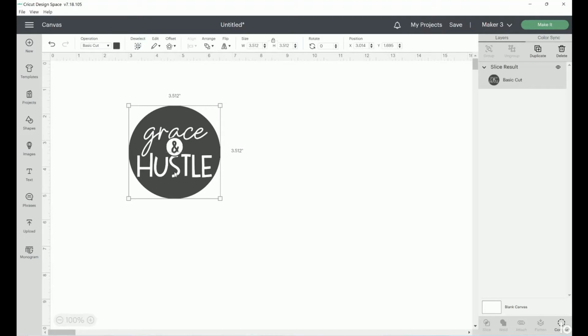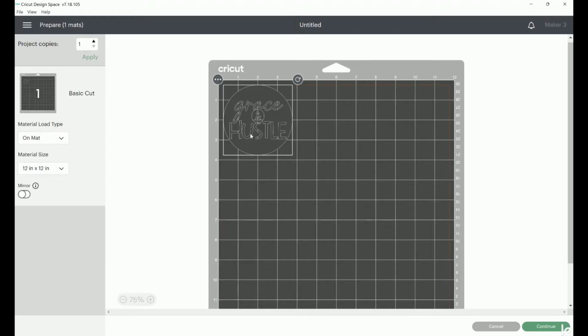I'm ready to send this off to cut on the Cricut Maker. So I want to make sure that the Maker is selected in the upper right corner. That's what I'm using today, and then click Make It. Now that we're on the Prepare Mat screen, we can see that our image says Grace and Hustle. Because this image uses words, we're going to want to turn mirror on. This is something you need to do when you're using Infusible Ink or any type of iron-on material. On the far left, click the mirror button so that it turns green. Then you can see on the mat, it has now flipped my image in reverse.